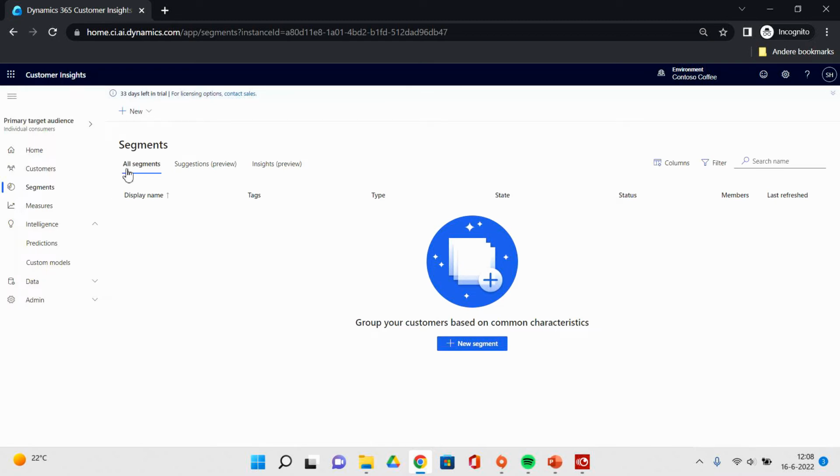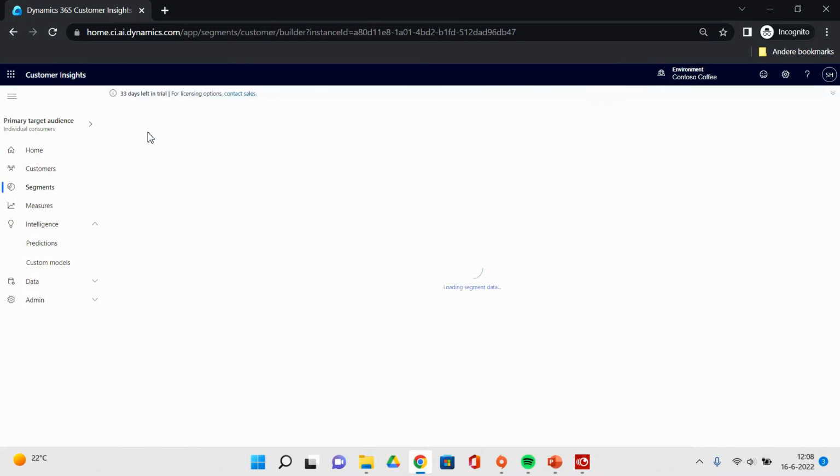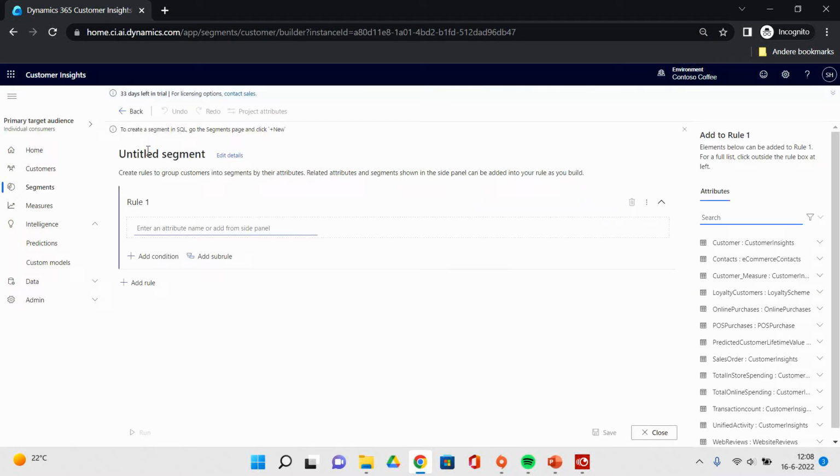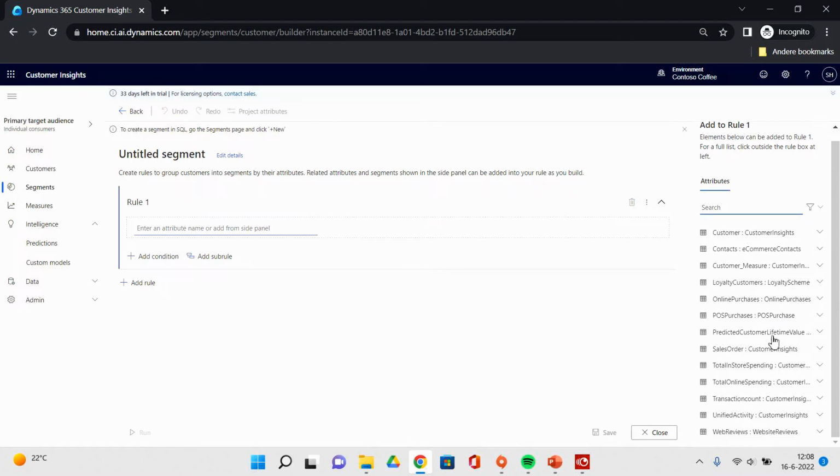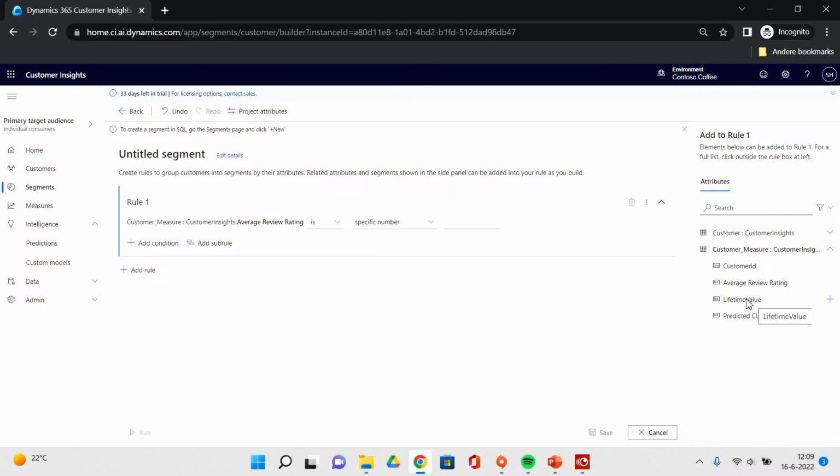First, click New on the top left of the screen and select Build Your Own. We'll want to select the customer measure Average Review Rating. And set the following rule.